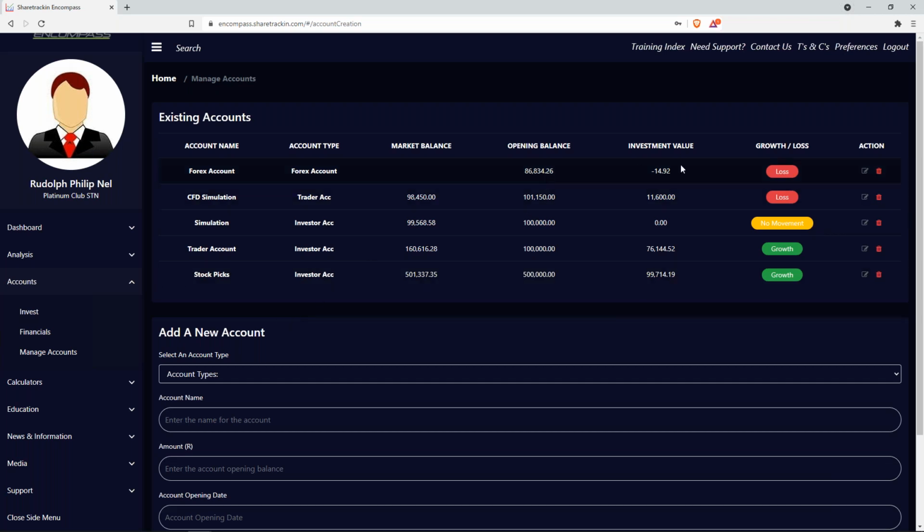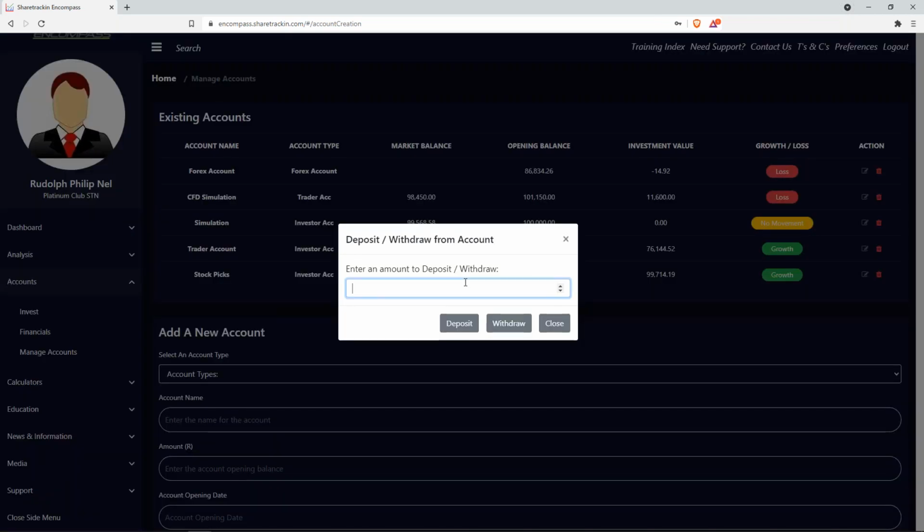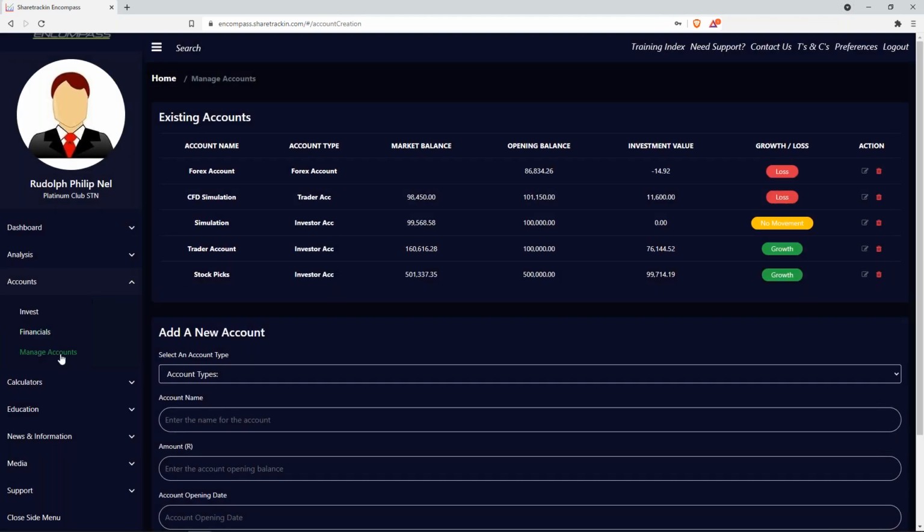Okay, so you can of course go to action. For instance, if you have a change on your real trading account or investment account, you can go to the right hand side underneath action, and then you can say, okay, I want to deposit a certain amount in here because on my real one I deposited an X amount, and I can say, okay, but I also did a withdrawal, so I will do a withdrawal as well. All right, so the two can basically balance out.